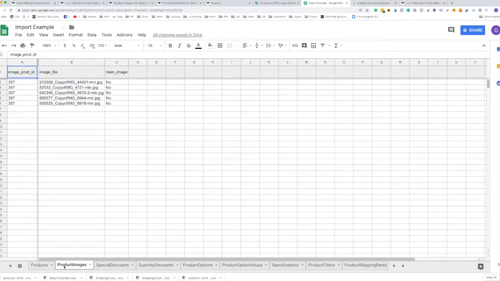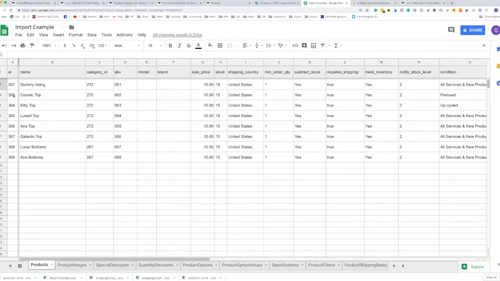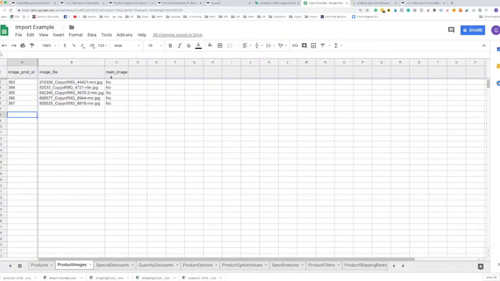So next we have the product image tab. Before we set everything to a dummy post, but now let's assign it actual listings. Main image. So this is for when you have multiple images for one listing. Which one do you want to be the main image or cover photo? Since there's only one image for all of these, we can say yes. Or no, it will automatically update.